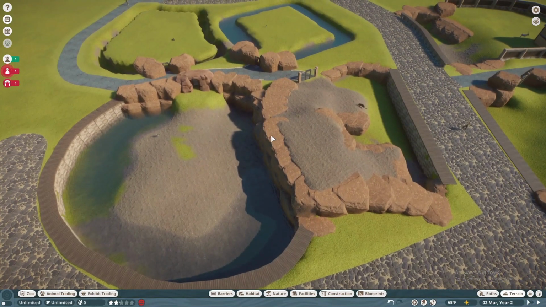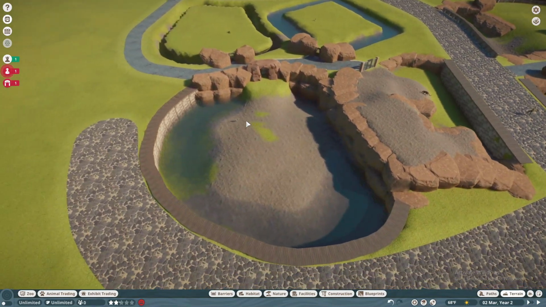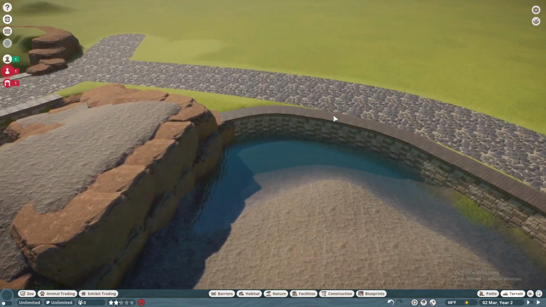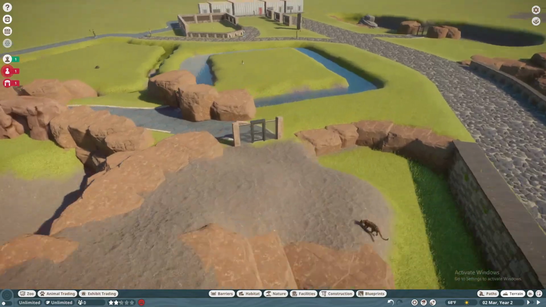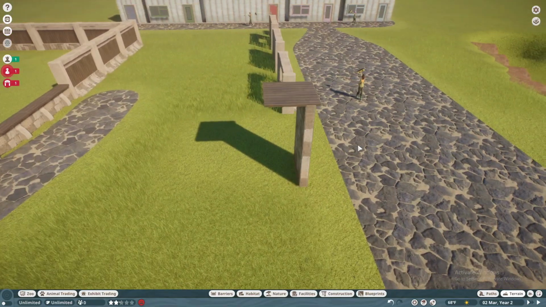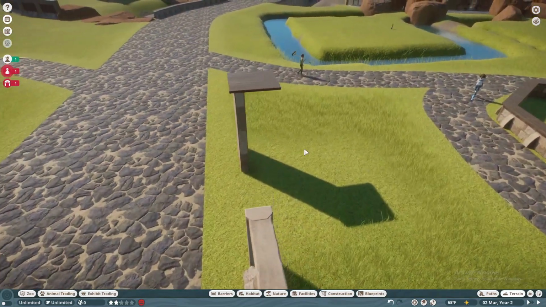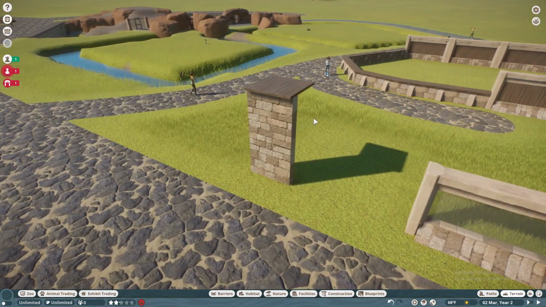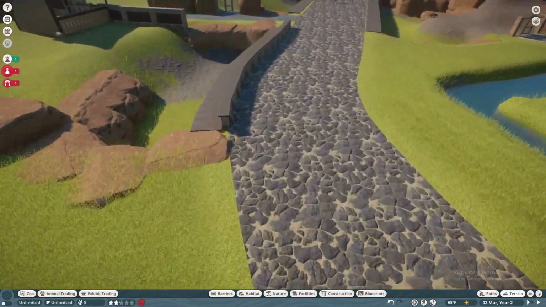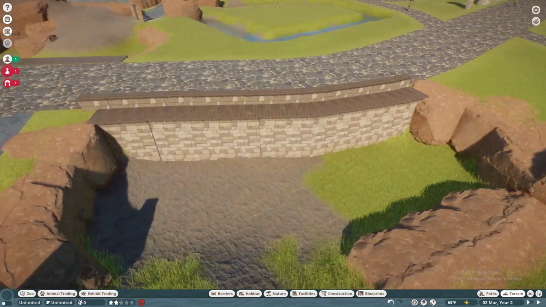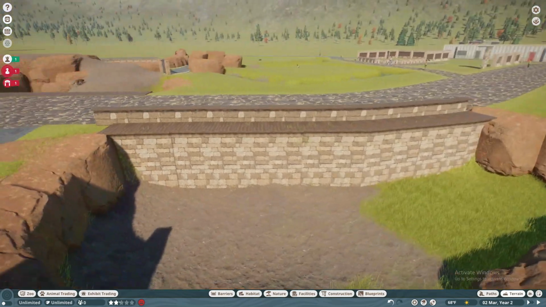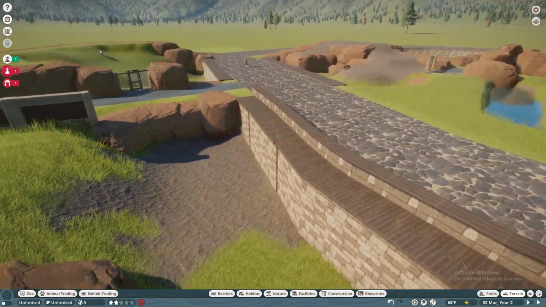On top of that, I do suggest framing all of your edges. So for example, these look a whole lot better than these, and that's because I've just used rock work, and I've used this rather simple shape. It's just this little L piece right here. And I'm not sure exactly what you would call this, maybe like a retaining wall. But I find that using retaining walls throughout your zoo gives it a very clean, finished feeling, and it feels a little bit more secure. The animals usually cannot jump straight up a sheer cliff. On top of that, I think it looks good.